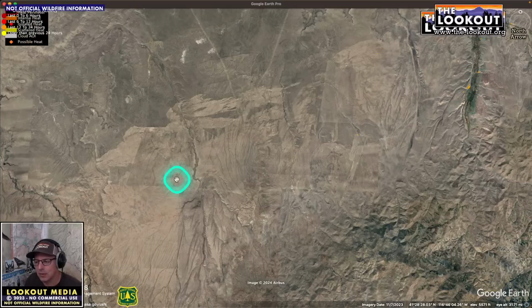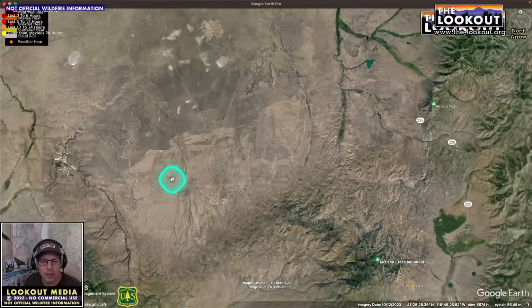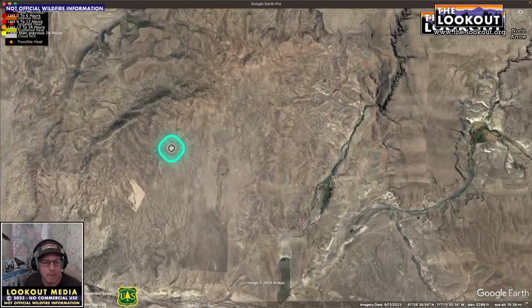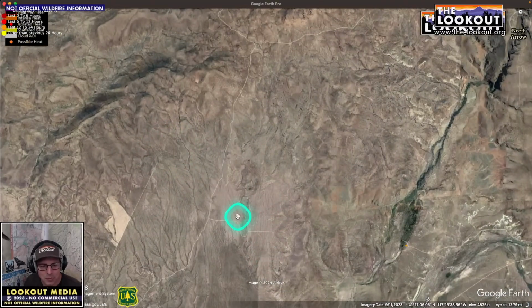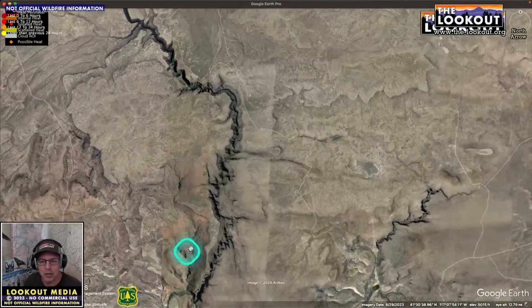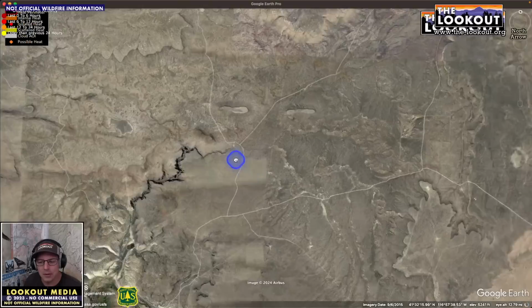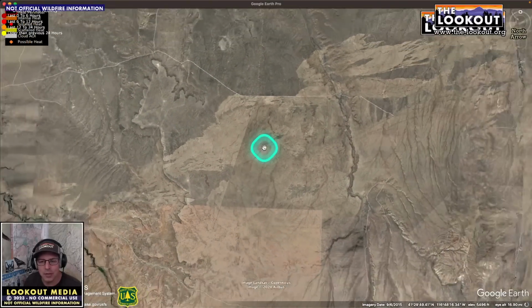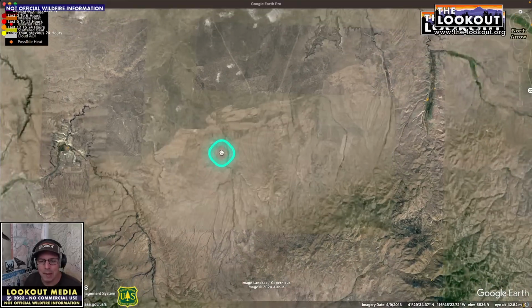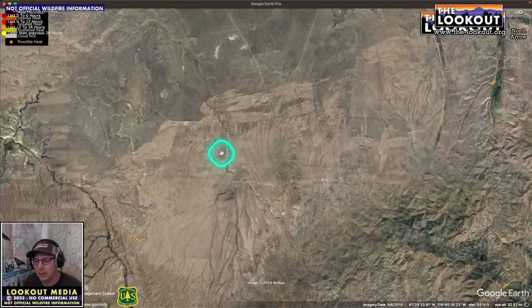And cheatgrass doesn't grow very tall, it's just kind of furry, and then it dies. When you look at the entire Great Basin, you start seeing these areas of cheatgrass where the sagebrush is, in a lot of places, just gone. Then you get these fire scars, and these fires run. Like this fire with high wind, you can see it ran thousands of acres. Often, what happens out there is you get a fire like that, and then you get a couple of cool nights with the humidity coming up, and the fire just goes out.